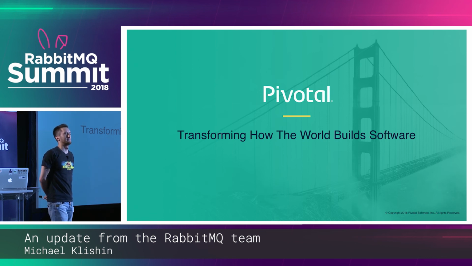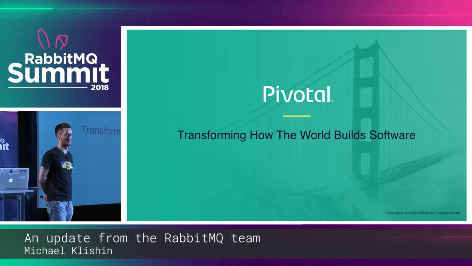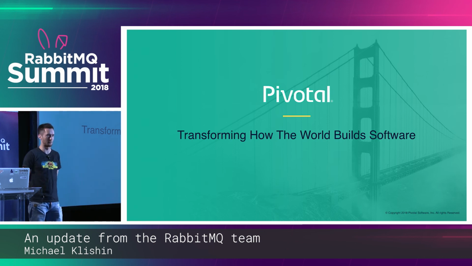Thanks for the talk. Are there any plans to change the mirrored queue linear algorithm to something better? I think the only change to mirrored queues at some point will be that they just go away. That's the only thing we can do, because if you think about it, replacing that algorithm is a breaking change, there is no way to not make it breaking. I think most people would not appreciate that. So basically, their eventual fate is just being deprecated and then removed. But don't ask me when it's going to happen. They have been around for many years.